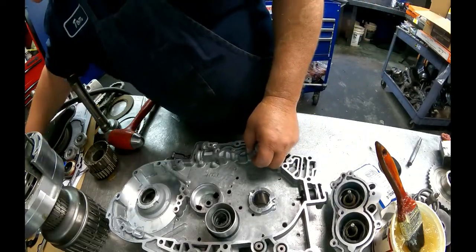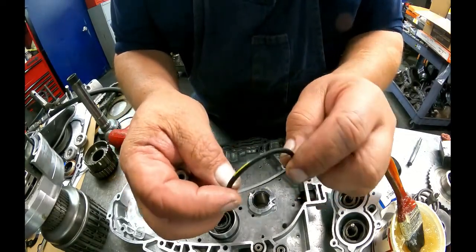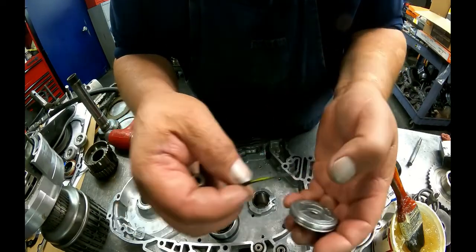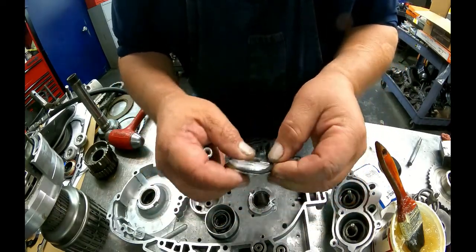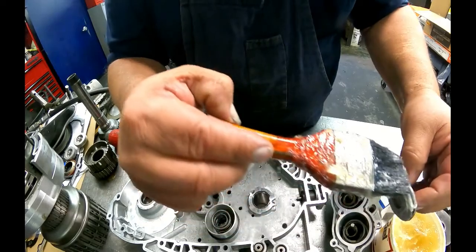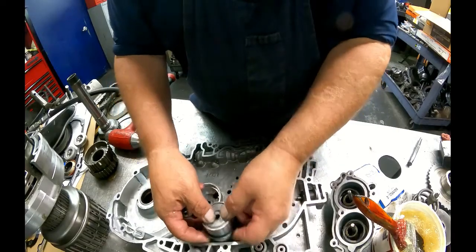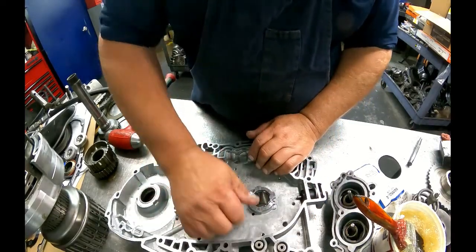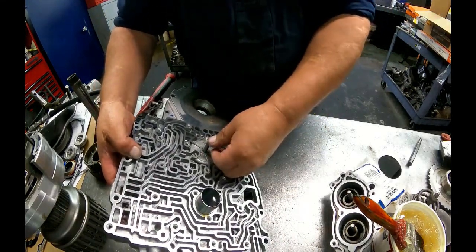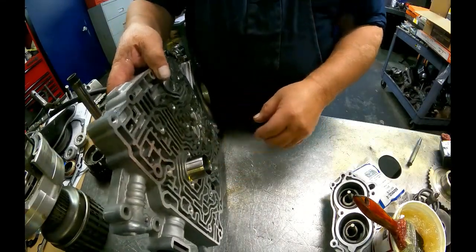Wrong one. You got three accumulator seals. They all look like this. Two of them are a little bit larger. One has that green or a yellow, whatever color. I guess it's kind of a greenish yellow. It's the one that's smaller, and it's the one that goes on here. This goes on here. This pops in the back side. You can put grease on that if you want to. Pin goes in the front side. I've already pressed this in. There's a hole in here.